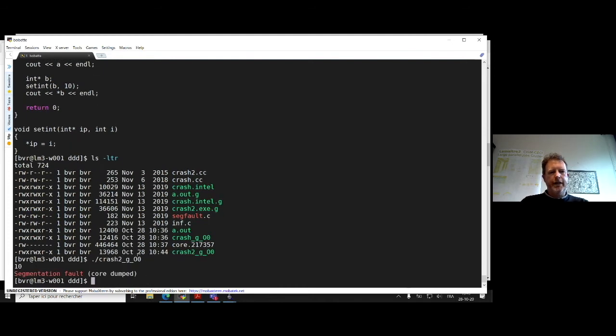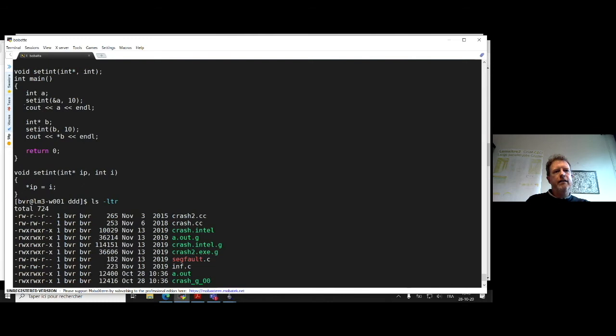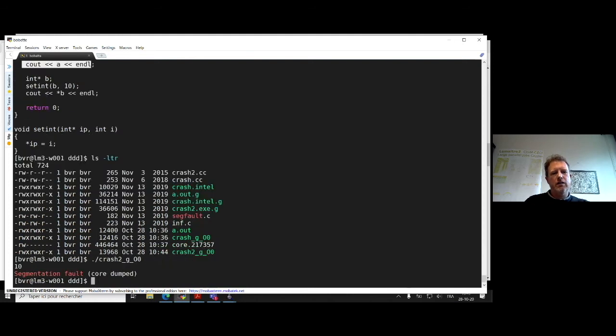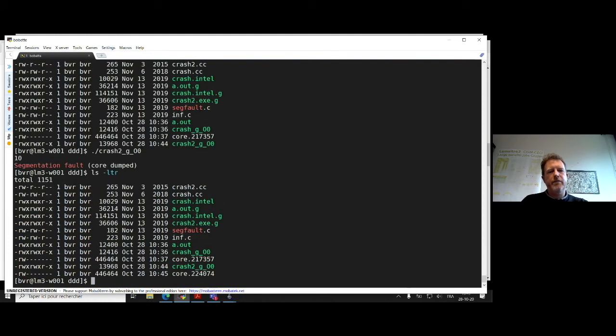This time, again, it prints the first value with the cout there, A, but for this one, the syntax is not correct. It crashes, and you see the core is there.